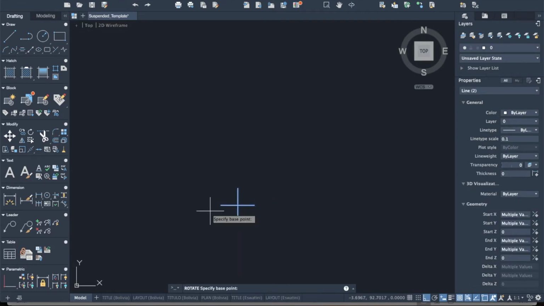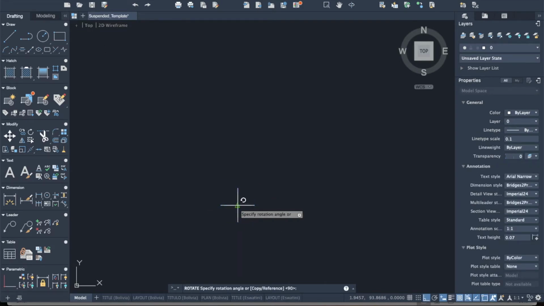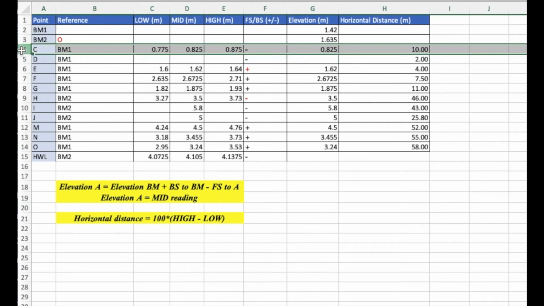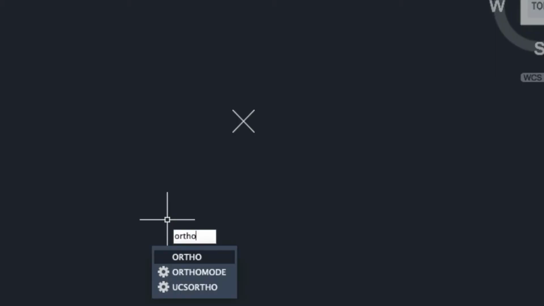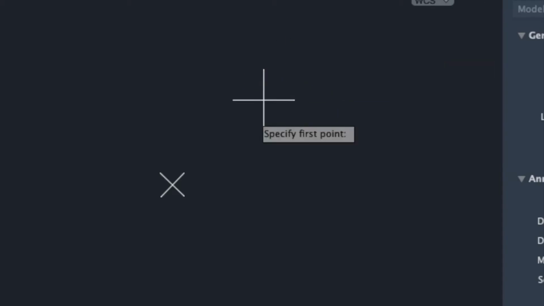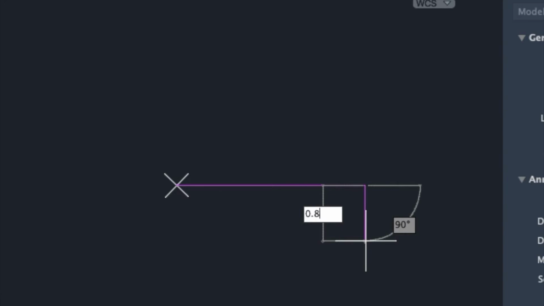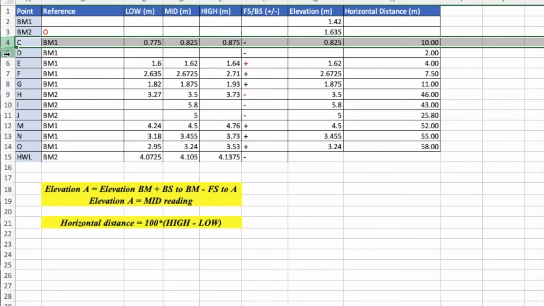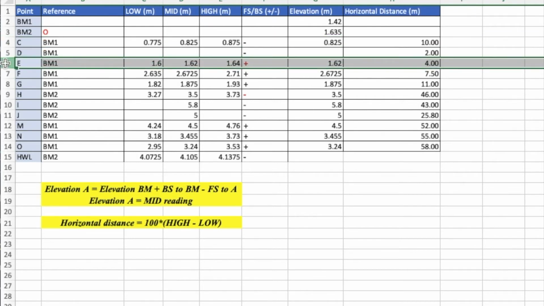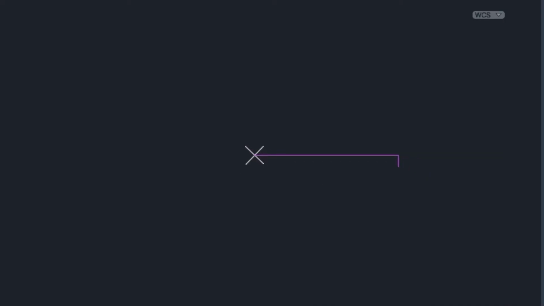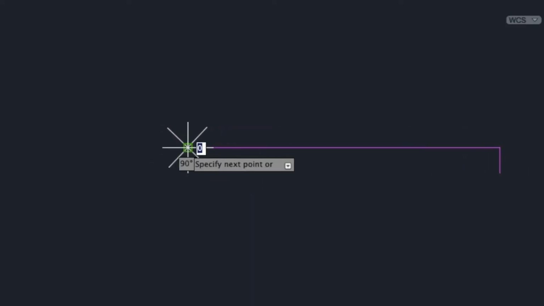If you measured the height of the instrument in order to use the point directly below the level as one of your survey points, draw a line straight down from the X equal to that height measurement. Then, for each point, use the line tool in ortho mode to draw a horizontal line with the horizontal distance measurement, and then a vertical line from the end of that line with the elevation of the point relative to the benchmark. This is just the mid-crosshair reading. It is important to take into account whether the reading is a foresight or backsight reading to know which way to draw the line from the benchmark. The point at the bottom of the vertical line you drew is where your survey point is.